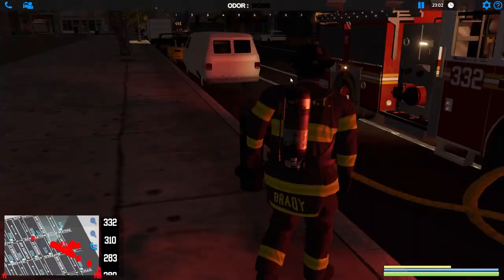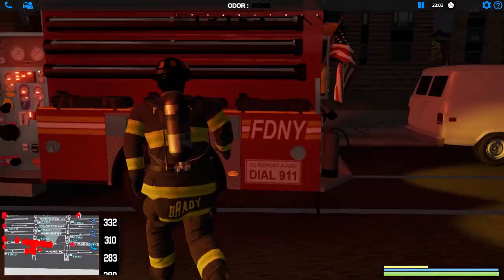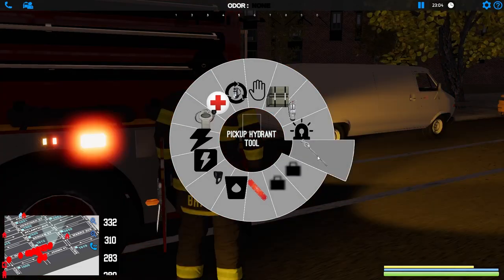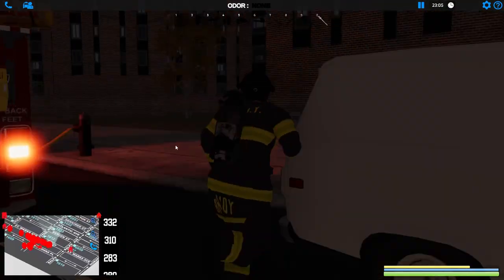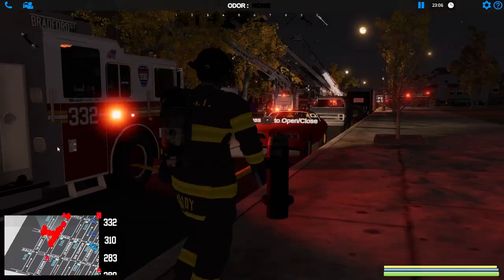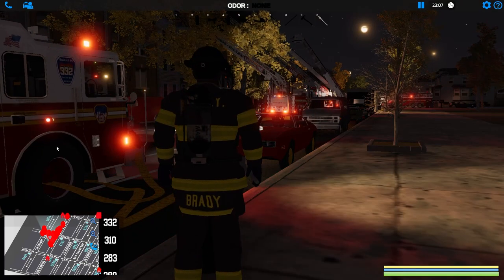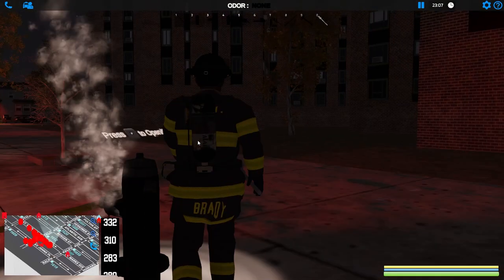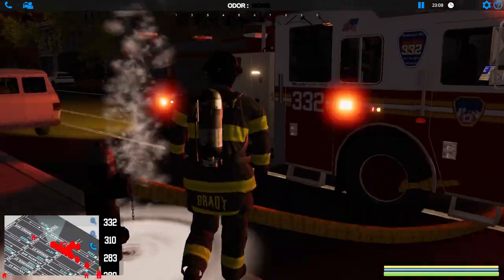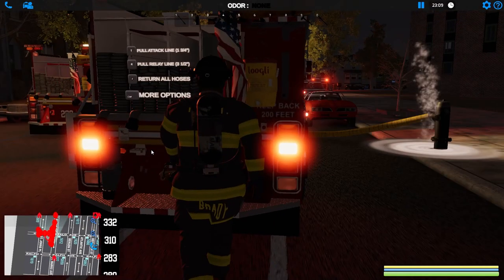I feel like I'm kind of flirting with disaster every time I pull a hose because it's just more stuff for the game to have to run. So we'll see what it does. So far, so good. I mean, this is amazing. I've got 12 engines and 7 ladders and 2 battalions and 1 rescue on the map, plus a decent size fire, and it's running okay. Like, it's definitely affecting it, but it's not like horrible.